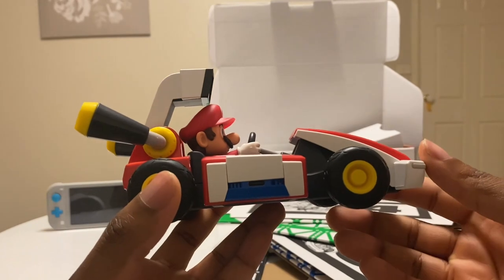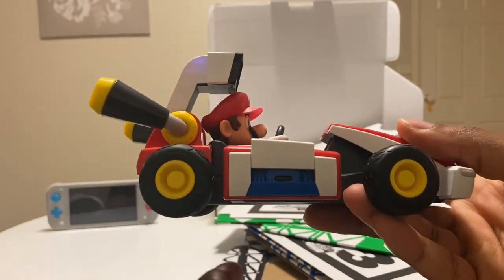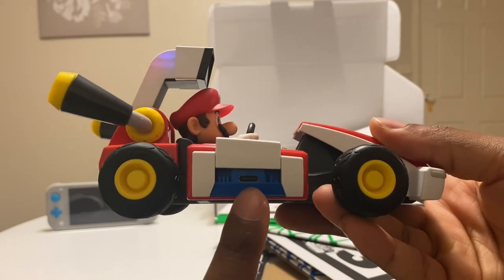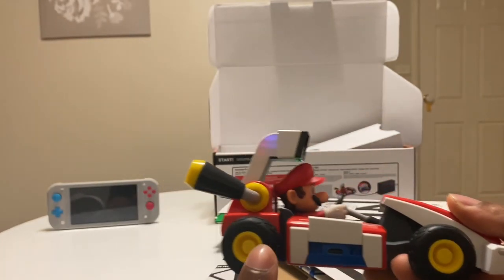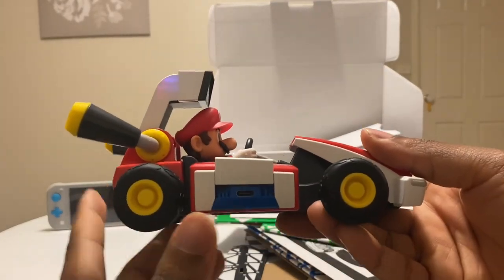And if you guys were wondering, how do you charge this thing? So over here, you can see you're able to flap this open just like that. And over there is basically where you charge it. Just a bit of a heads up, this does not include the Nintendo Switch dock, as you can see there. It only includes the cart, and of course they do provide you with the cable.